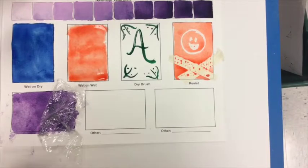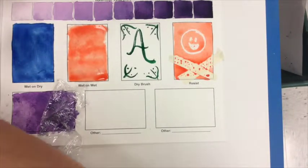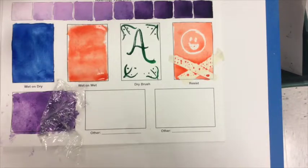Okay, so a lot of these materials will be in the plastic bag at your table. Some of them you might have to check out from the teacher in order to do them.